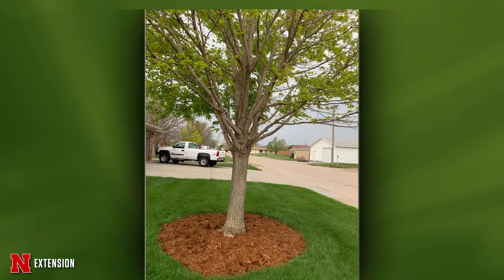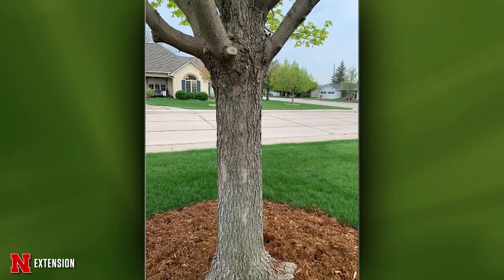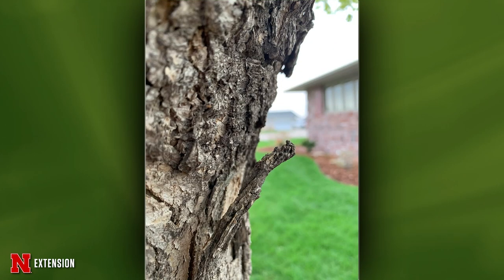Three pictures on this next one — a Cozad viewer wondering what's happening to this tree. You can see the whole tree here — there are bare spots where the bark is kind of peeled off and she's got a close-up of that bark issue. Some trees will have exfoliating bark, but we really don't have anything disease-wise. It could be a creature, could be a kid, just something causing some damage to that bark. Keep it healthy and keep the critters away.